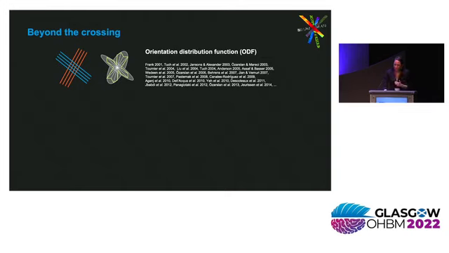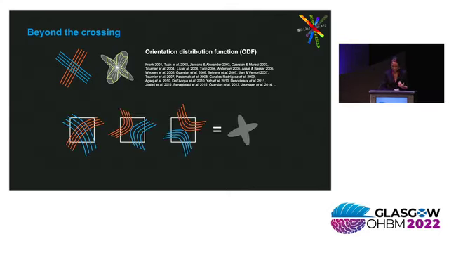For the past 20 years, the tractography community has been focused on solving this crossing fiber problem. This is done typically by fitting an orientation distribution function that expresses the probability of a fiber crossing a certain voxel at a certain angle. As our data have improved in terms of SNR and angular resolution, these ODFs have gotten more and more accurate. However, an accurate ODF is not enough. It's enough for a crossing, but not for every other configuration.